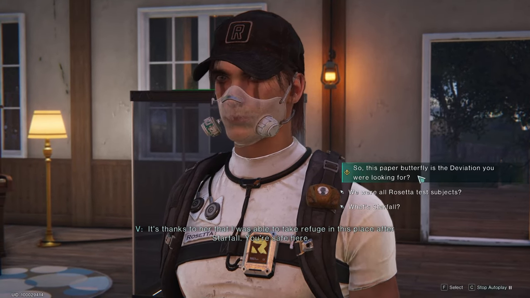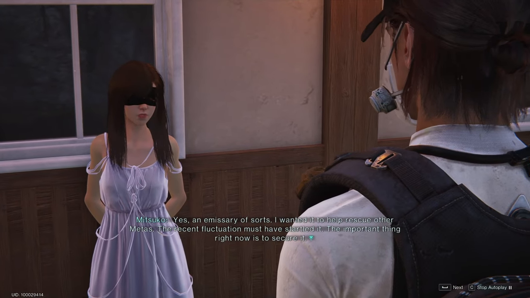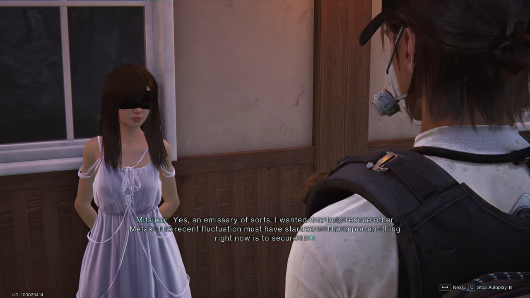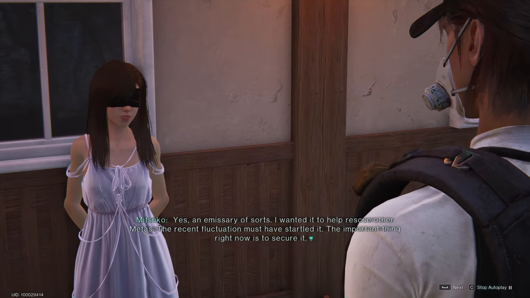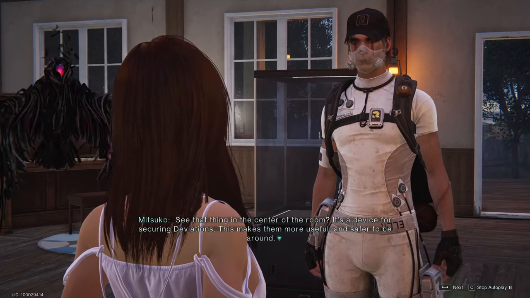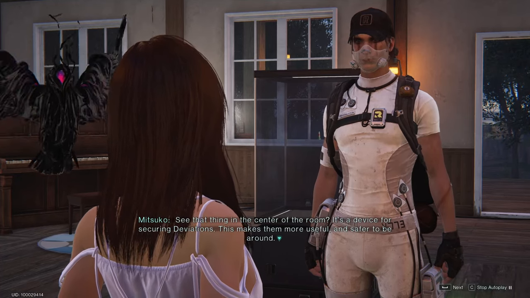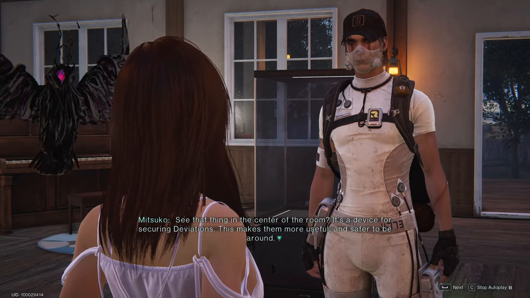So this paper butterfly is the deviation you were looking for. Yes, an emissary of sorts. I wanted it to help rescue other metas. The recent fluctuation must have startled it. The important thing right now is to secure it. See that thing in the center of the room? It's a device for securing deviations. This makes them more useful and safer to be around.